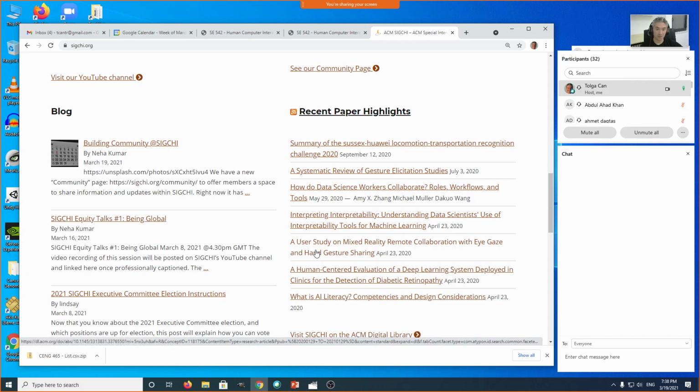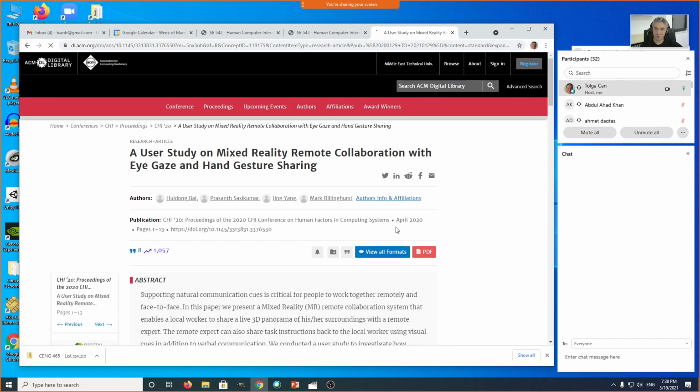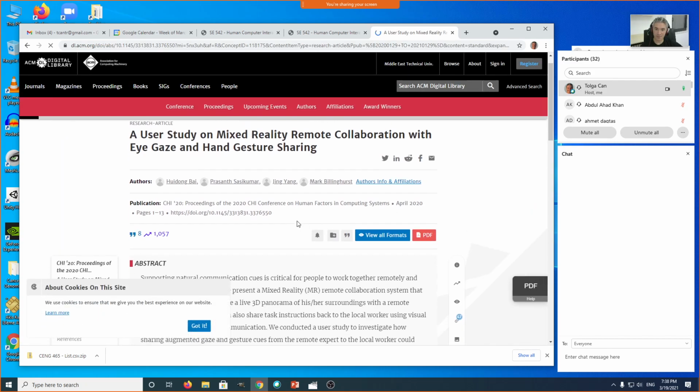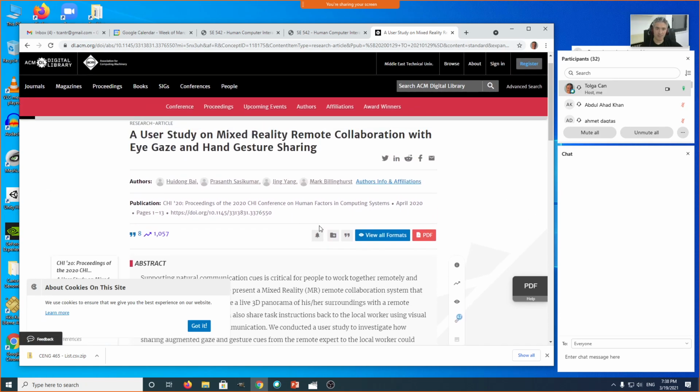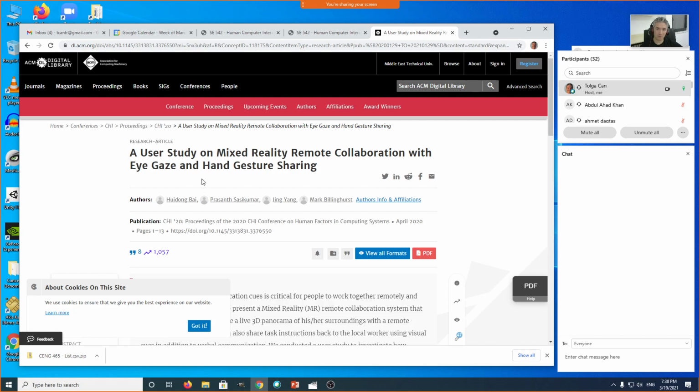So this is really interesting. There are some talks here, as you can see. This is the paper, so the readings will be similar to this. Maybe this paper that I am showing on the screen may be one of your reading assignments when we talk about augmented reality, virtual reality, 3D user interfaces, or it may also be related to vision-based interfaces, because there's eye gaze and hand gestures. They are mostly vision-based interfaces. So we will be reading papers like this.